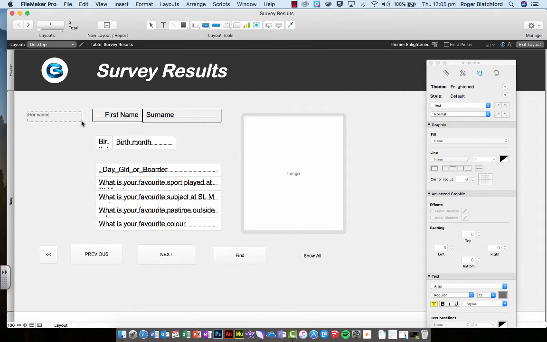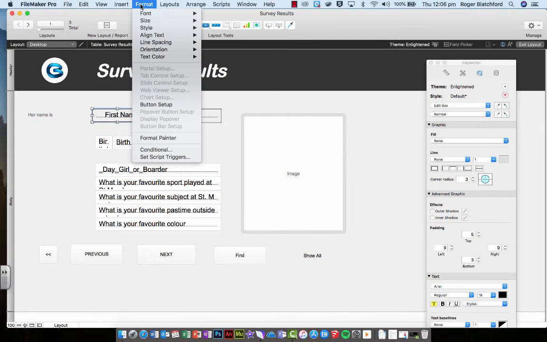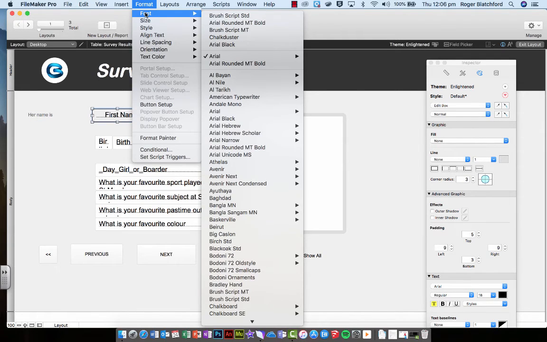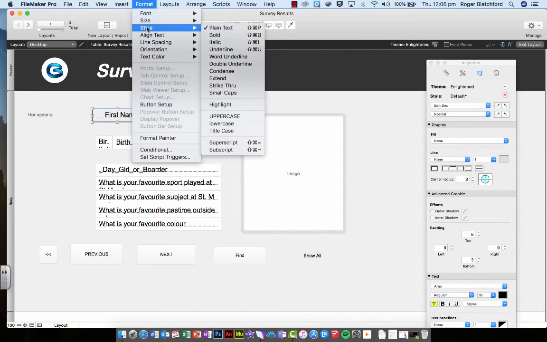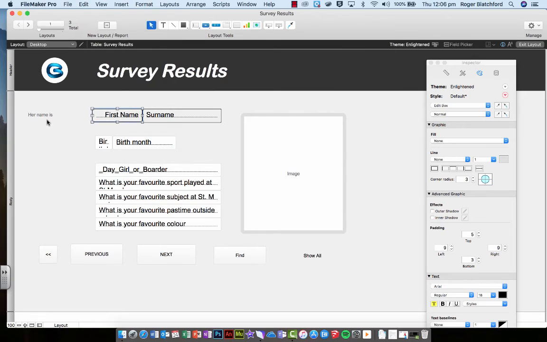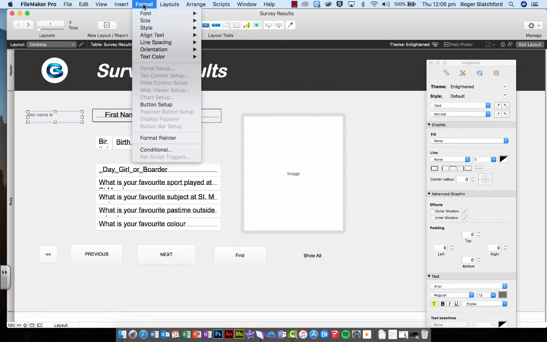Her birthday is. Now I need to match what we've got in this one. What have we got in this one? Let's have a look. Format, font is Arial, size is 18, style is plain. Okay, let's go to this box. Format.